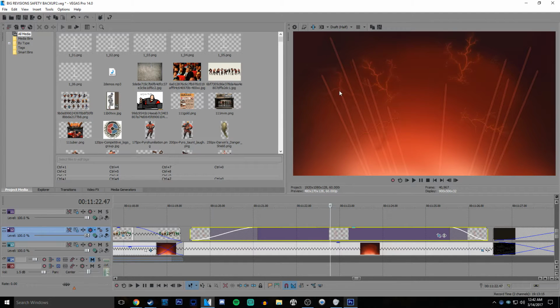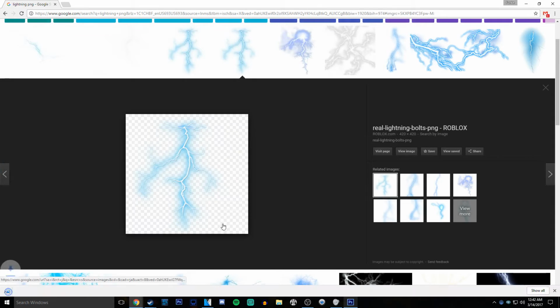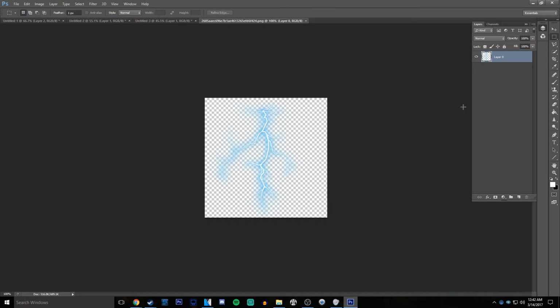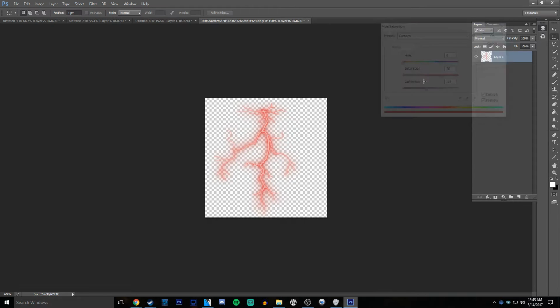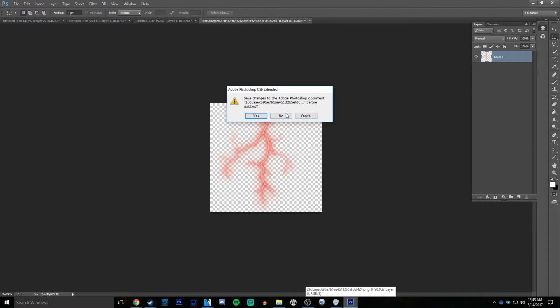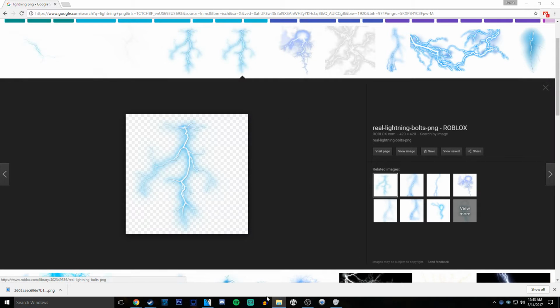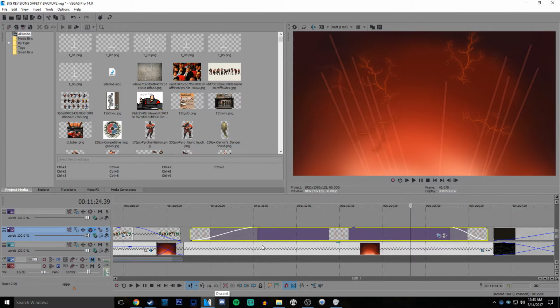I just made the background pretty basic, and then I literally just, I think it was this one, to be honest. It was just one of these. I just saved it, and then I opened it up in Photoshop. Then I just edited the color and stuff to be whatever I needed it to be, which is sort of like a reddish color with a lot of saturation, like that. Then I just edited all of these onto a 1920 by 1080 into the right positions. And here. Then I just animated them moving. Now there was an easier way for me to animate this that I didn't realize until after I made the video, which I'll go over later on.